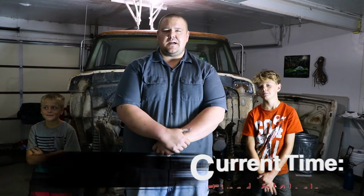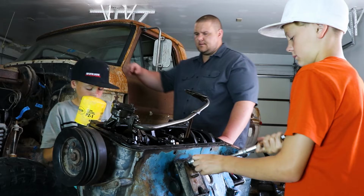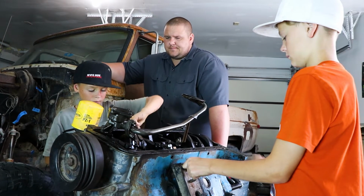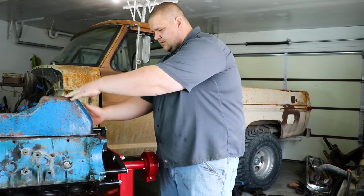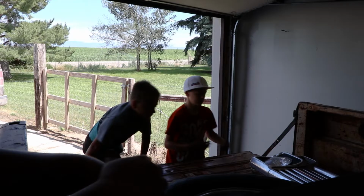All right, we are here finally at the end of day number 5. This has been a very long day that doesn't look like we did much, but we've been working. We successfully got the engine ready to go to Thunder Racing Engines. We're gonna take it down there in the morning. It's sitting over here. And we got the toolbox pulled out of the bed. We also had a spare tire back there and a grill that we got out of there. We got those put out of the way.